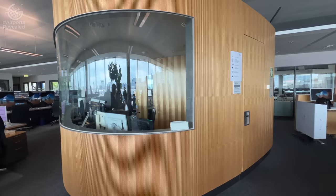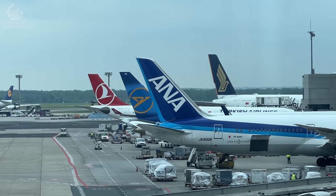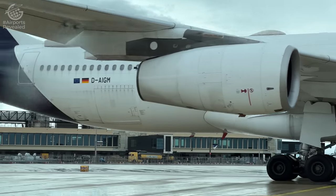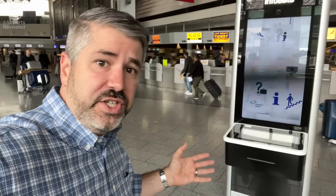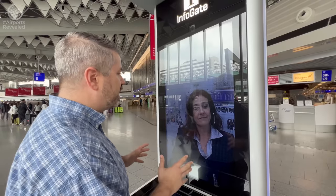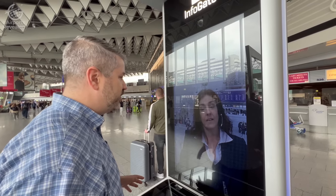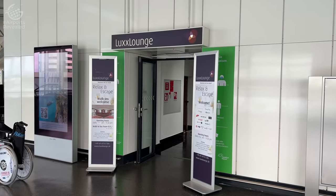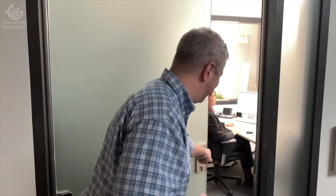If you've ever wondered where the announcements from overhead are coming from, it's this sound booth right here. And if you ever find yourself with a question here at Frankfurt Airport, there are 12 InfoGate systems that work really well for answering your questions. I've just checked in for my Lufthansa flight, and I want to go to the lounge. What's the closest lounge? The closest lounge is on your left-hand side, escalator upstairs. How easy is that? But this is a behind-the-scenes video, so let's go behind the scenes.